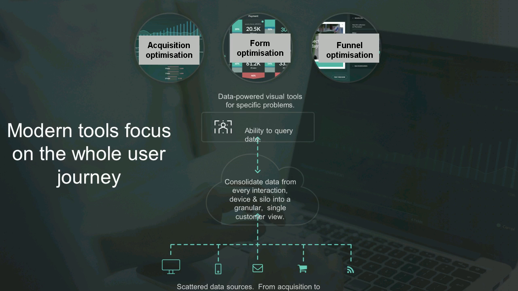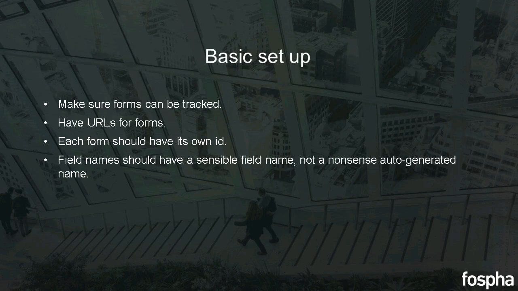We then find you need two areas. You need the ability to query and interrogate that data, and then you need very, very clear, specific tools so people who are not data scientists can understand it and make decisions. If you can't use the data, people won't take notice of it. So a few things we found.